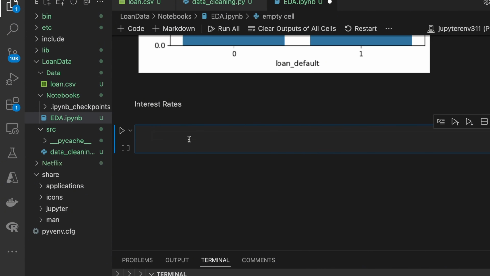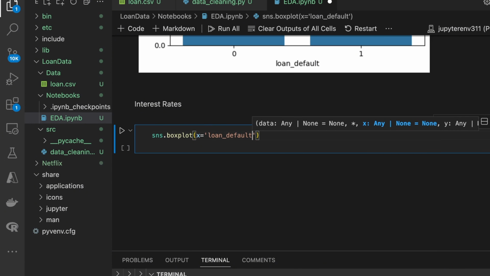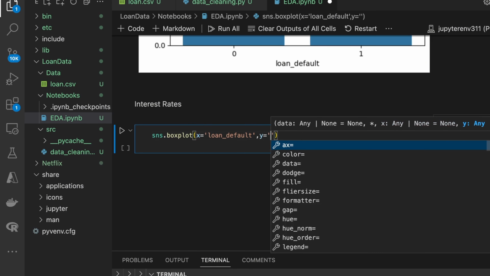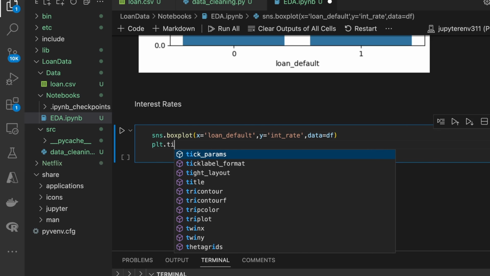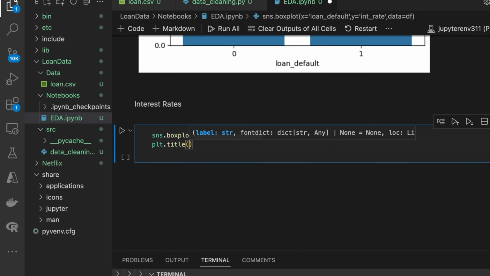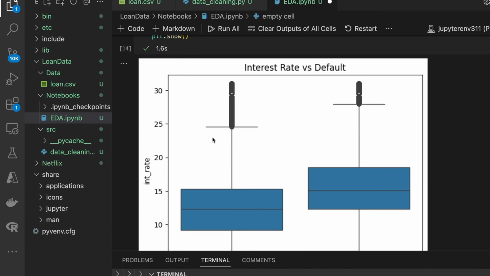So let's create a box plot for this, with x equal to loan_default and y equal to interest rate, plt.title titling the visual for us to understand, interest rate versus default, and plt.show, which shows us the plot.